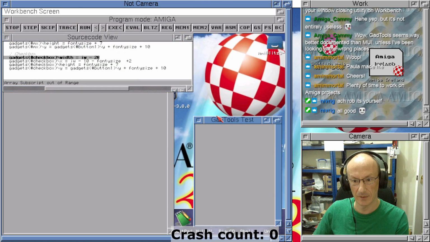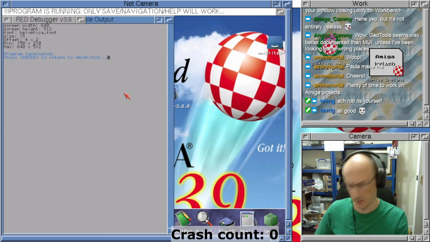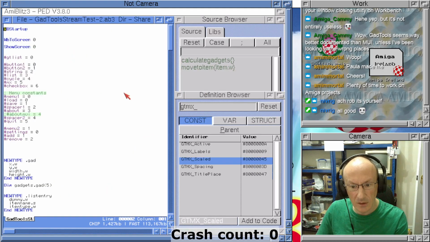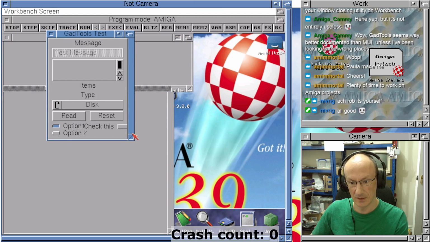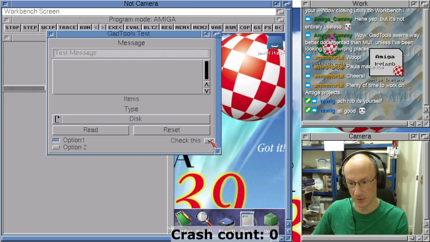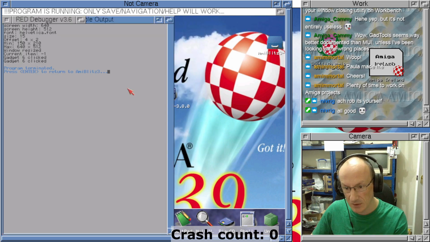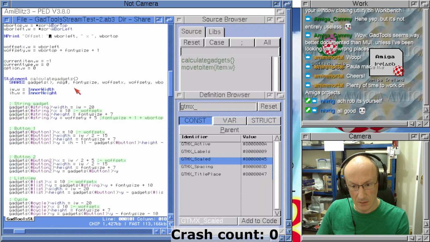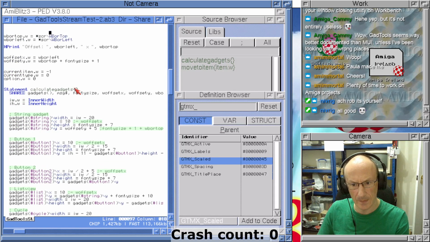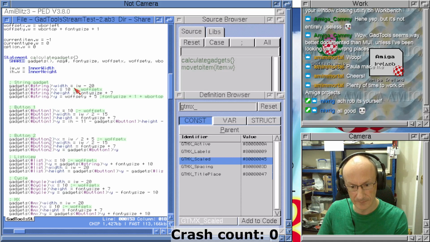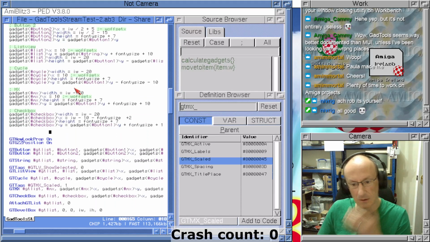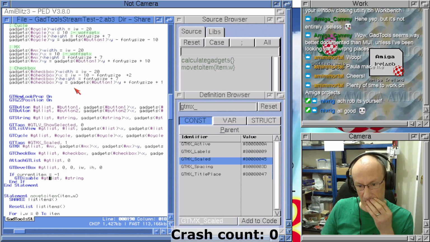Oh, what's happened here? Array subscript out of range. How many gadgets do we allow for? Probably not enough, 5 gadgets. Okay, let's set 6 gadgets. And there we go. Check this. Oh, we need to move in another 10 pixels by the looks of it. How did we manage to do that? I think it's done a double width kind of thing. Again, that's the proportion for the screen aspect. Oh, now I have solved that problem before and I can't remember.